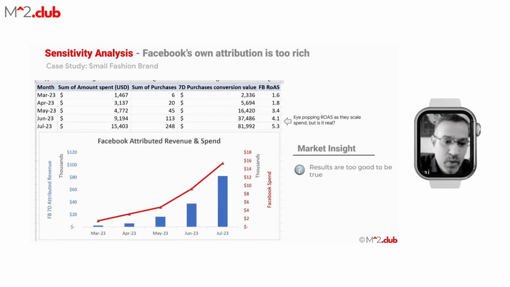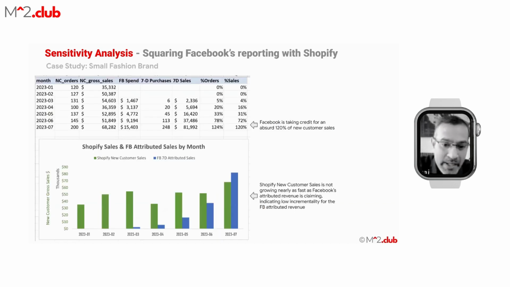And we're like, okay, let's look at the data more closely. So what we did is we brought together new customer orders, new customer gross sales from Shopify. So you can see Jan, Feb, March, April, May, June, July. And it's been sort of a seasonal trend here and a little pop here, but they're not seeing this big $80,000 jump in the business.